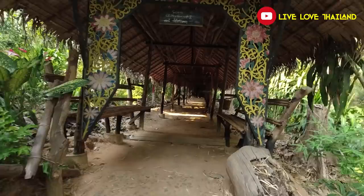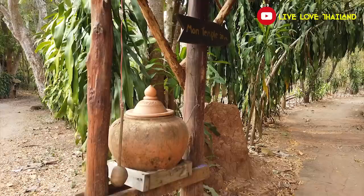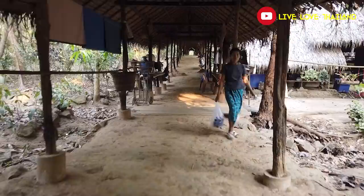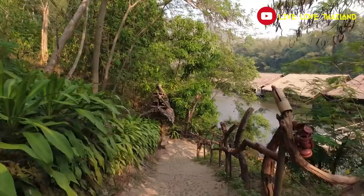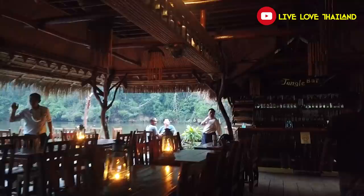Till now I don't see anything. And it seems that it's just a place to walk outside that floating hotel. There is nothing much to explore in this village. The main part is at the resort that we are staying in. Now let me go back and check if there are food options, or if you want to buy something, drinks, cocktails, or anything. What are the options in this resort?